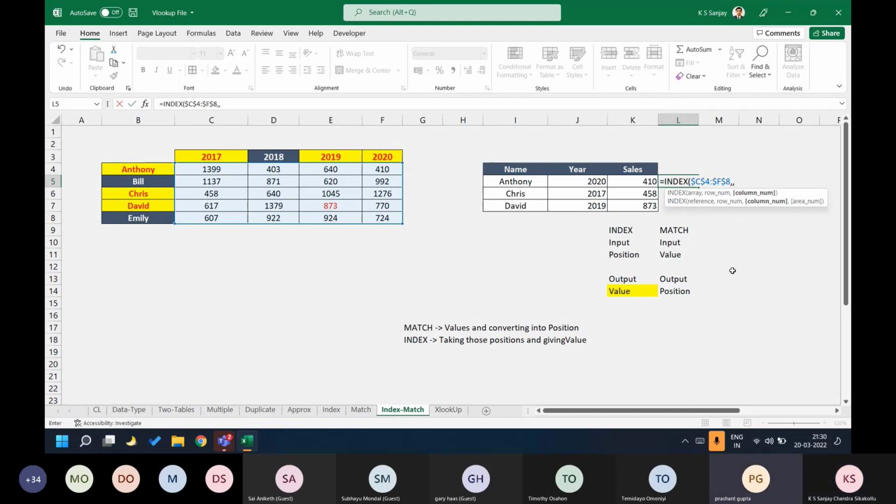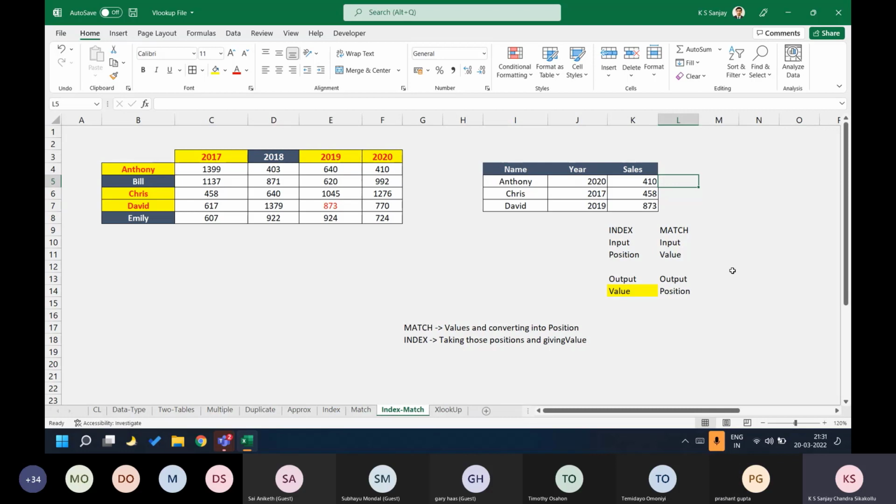And in which of the cases are we only using match one time, like index first, then match? In which of the cases, can you give an example? See, when it comes to a single case, you can go with VLOOKUP or HLOOKUP. Why do you require a match index? Only index and match is required when you have two-dimensional data. If you are using only one argument, then you can directly go with HLOOKUP or XLOOKUP or VLOOKUP. See, if the data is like this, go with HLOOKUP. If the data is like this, you go with VLOOKUP. So there is no point of using index and match in that case.